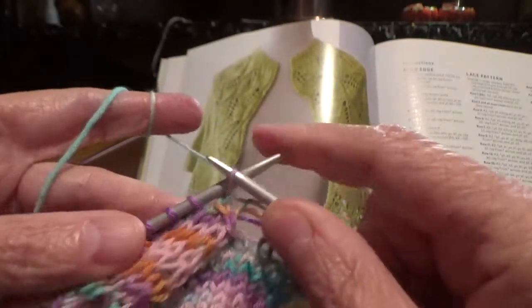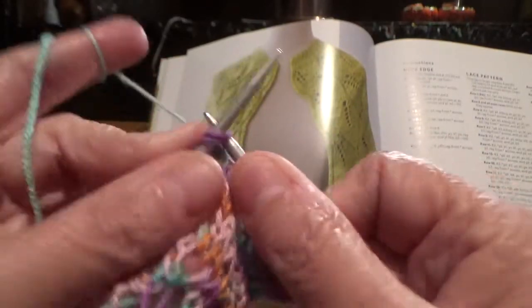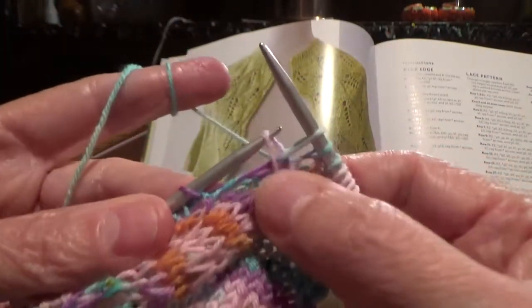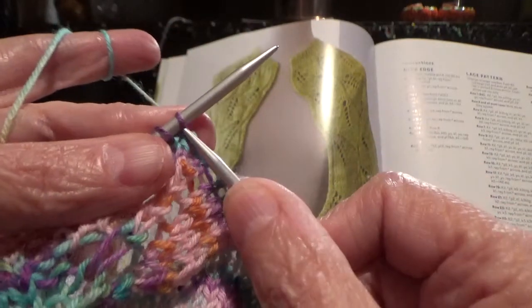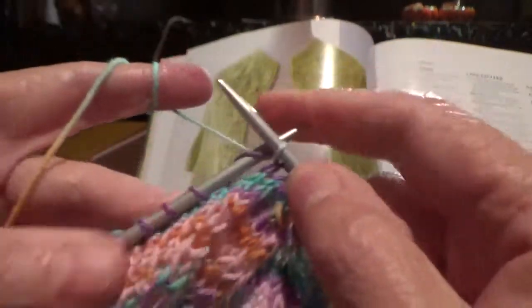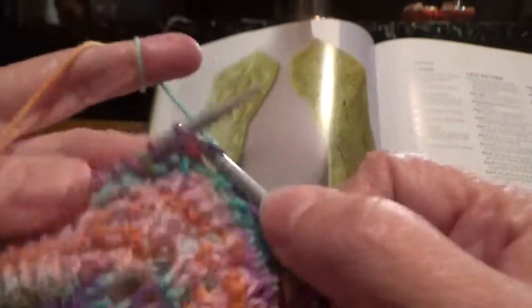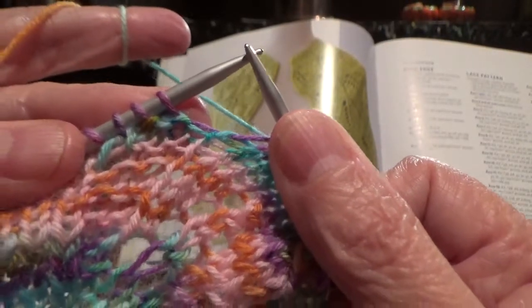Slip 1 over, knit 2 together, pass the slip 1 over the knit 2 together, and then we knit 5. 1, 2, 3, 4, 5. And now we're back to purl 2.